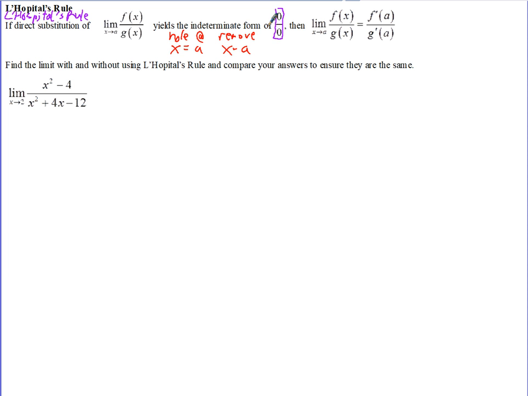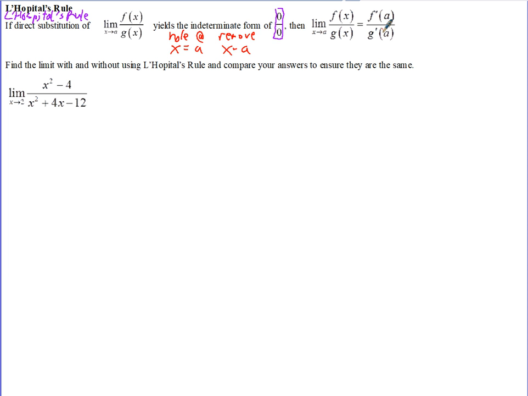So that technique oftentimes worked, well, it did work before, for when you had 0 over 0 to remove the hole. But sometimes it's not easy to remove that just algebraically like we've been doing. So that's where L'Hopital's rule comes in handy and gives you an alternate way of figuring out the limit. And we didn't do this previously when we went over limits because you guys hadn't learned derivatives yet. But now that you guys know the rules for derivatives, now we can go back to limits and apply L'Hopital's rule.